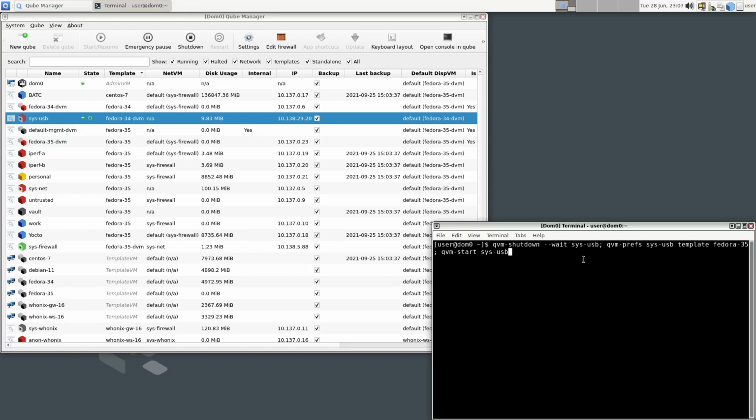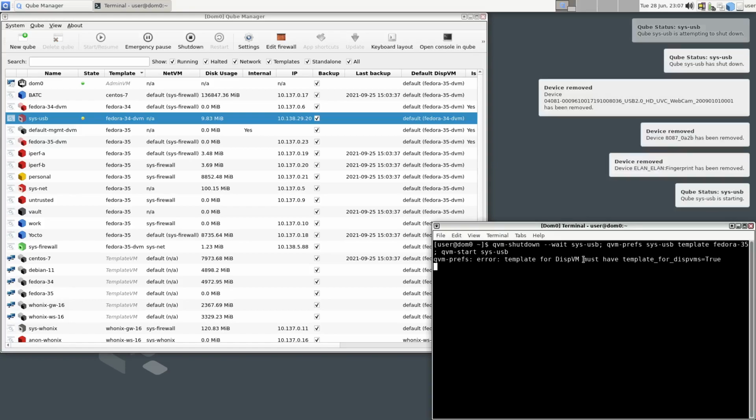So it shuts down sys-usb, changes sys-usb to use Fedora 35, and then starts it back up. And if all goes well, in a second or two, it will be converted to Fedora 35.